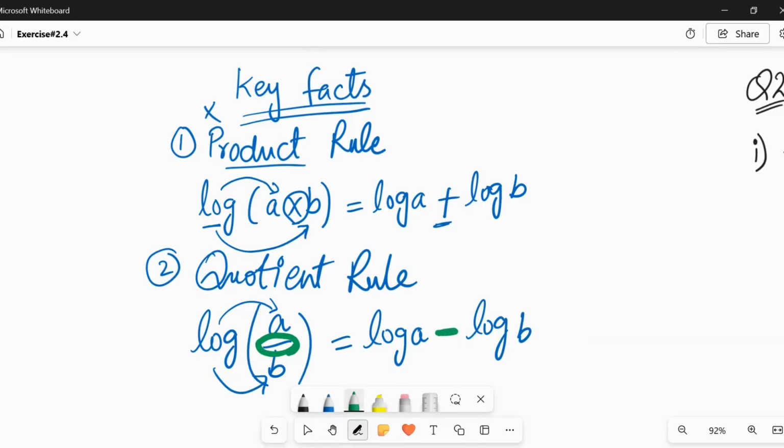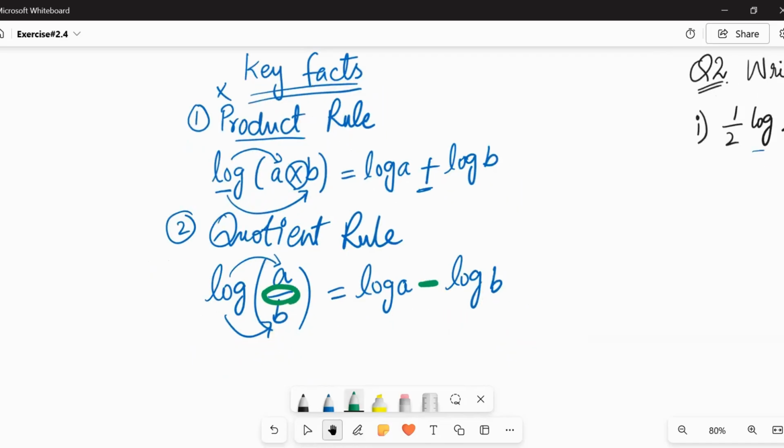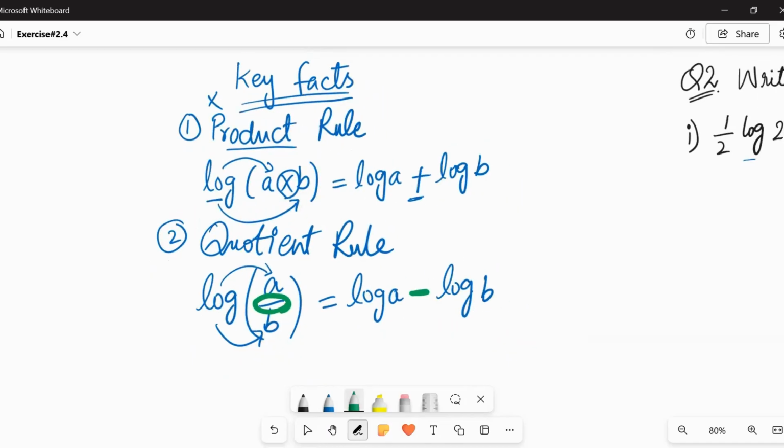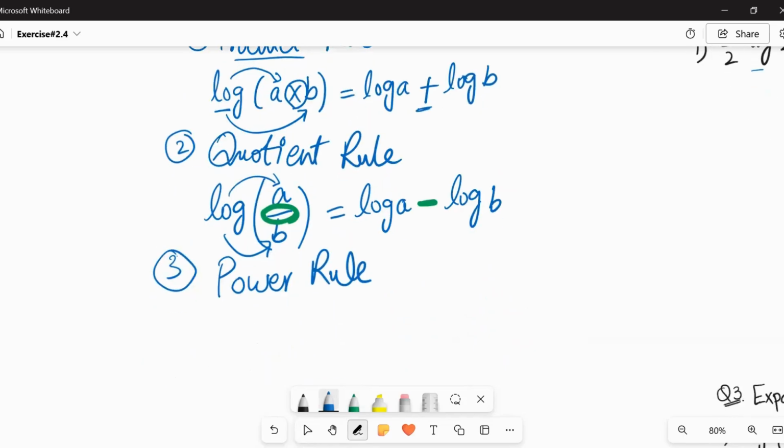And you can memorize it like this: कि यहाँ पे बार है तो बार का sign is somehow similar to the negative one, so that's why we are replacing it with the negative sign. Okay, and the third rule is called the power rule. ओके, सो पावर रूल में आपके पास क्या होगा. इफ देयर इज अ log ऑफ एनी नंबर जिसकी कोई ना कोई यहाँ पे पावर गिवन होगी. लेट्स सपोज आपके पास नंबर 2 है और इसकी पावर 3 गिवन है. सो यू विल राइट इट लाइक दिस कि जो आपके पास पावर होगी, इट ऑलवेज शिफ्ट्स बिफोर log. ओके, तो आप इसको लिखोगे 3 log 2.